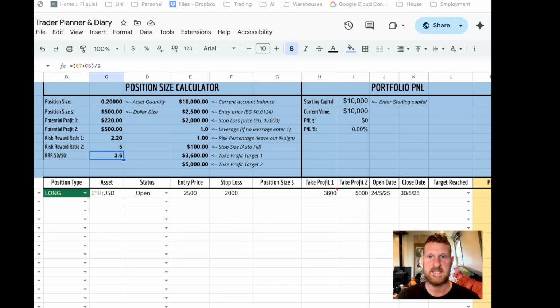Let's put all this together and enter some dummy wins and losses to see how the power of compounding grows your account. Einstein called compounding the 8th wonder of the world. It turns small, consistent gains into huge wealth over time. Each win lets you trade bigger while always risking 1% of the new portfolio value. Your stop losses grow, your position sizes grow, and your portfolio begins to rocket.